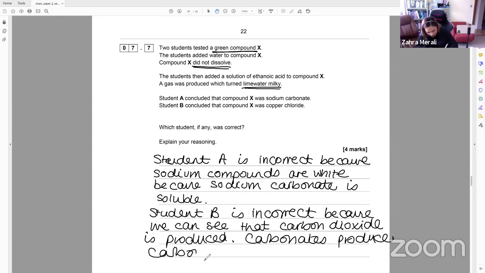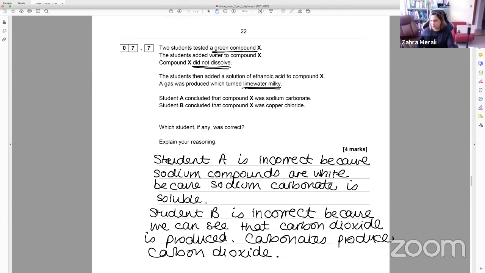Now that's a tricky question, but it's 4 marks. If you had got half of those, you're doing quite well. So in total, that's an 18 mark question, and the entire question is on that topic of chemical analysis. Out of your entire paper, 18 marks is quite a lot of marks. So I hope that was useful. I know that was quite short, but it's just to cover that little bit of that topic.